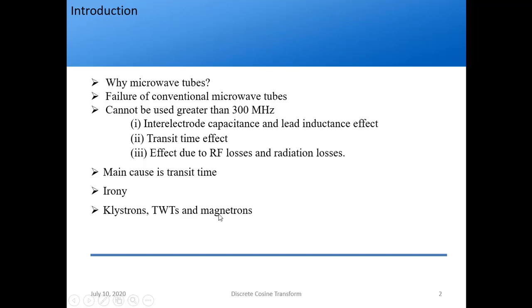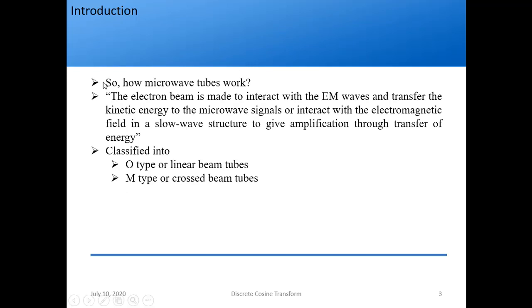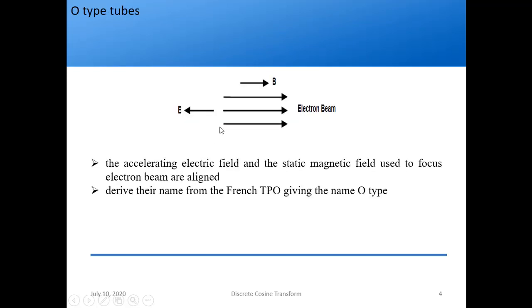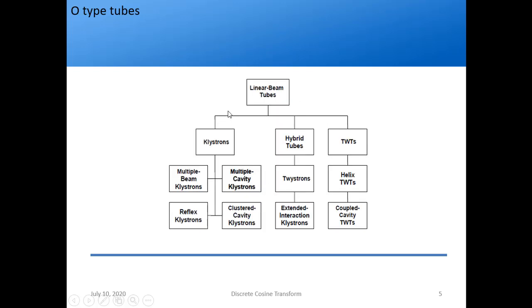They designed microwave tubes like klystrons, TWTs, and magnetrons. Today we'll study one more microwave tube — klystron — and also TWT, which stands for Traveling Wave Tube. Microwave tubes work by using an electron beam analogous to BJT: the DC source gives extra power to the AC signal. The electron beam gives power to the RF signal for amplification or sustained oscillations. Microwave tubes are classified into O-type, also called linear beam tubes, and M-type or crossed beam tubes. In O-type, the electric field lines are aligned with the electron beam. Klystrons and TWTs fall under this classification.